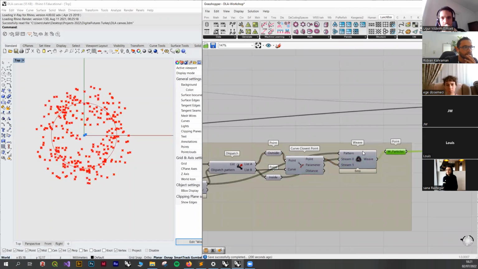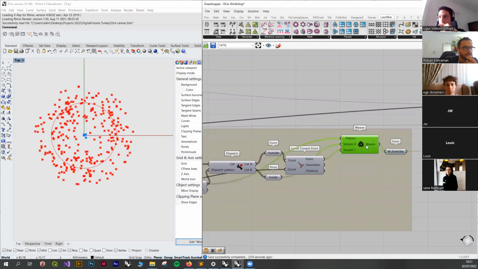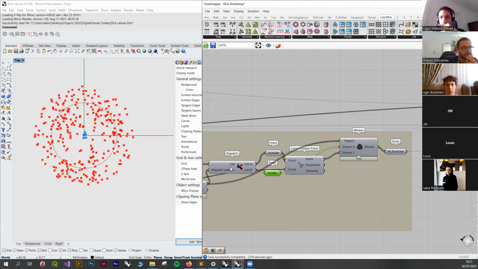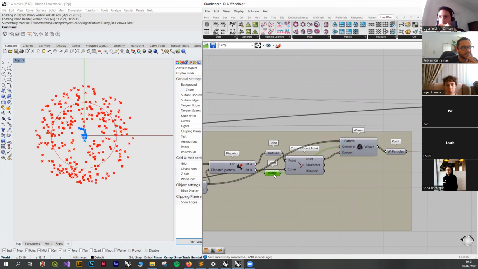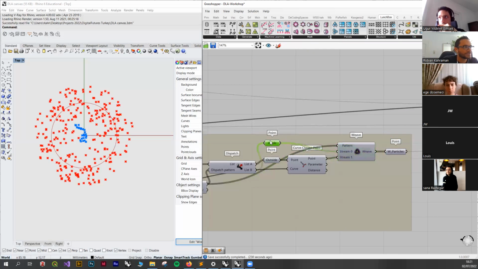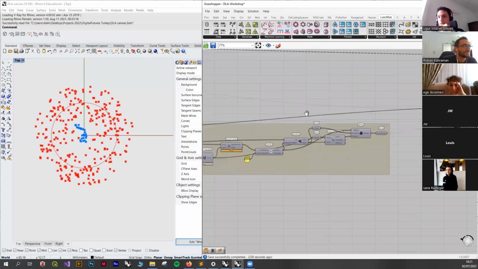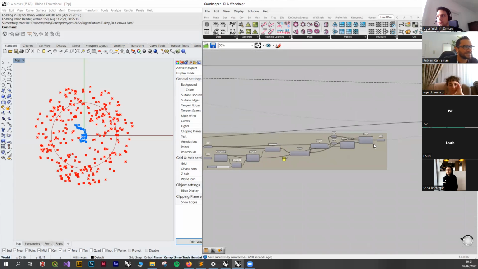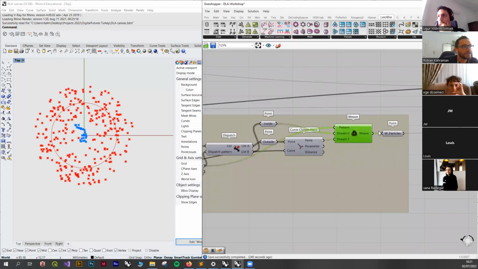Okay. So the issue was that the weave component and the dispatch component work differently in their list outputs, right? Here, from the dispatch component, the inside has to go into stream 0 and the outside has to go into stream 1. So that was the issue. So I hope no one crashed their computers. Alternatively, you could simply just use the merge component. Maybe that's actually a better idea in this case. I'm going to keep using the weave component.